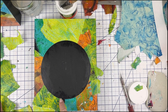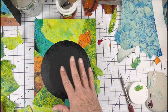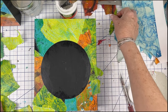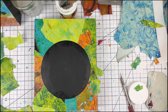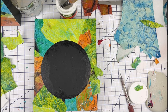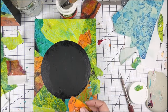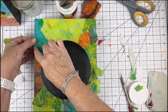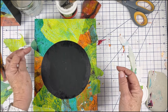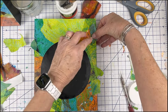So I'm trying to decide if I want to keep that black. I don't think I do, because to have this black next to this black is not going to work. But maybe I can just patch it or introduce a piece of something else. Okay, a couple of thoughts. I want to minimize this just slightly. And I think adding that additional little bit of texture is nice. I'm going to add this up here. Break this up a little bit.